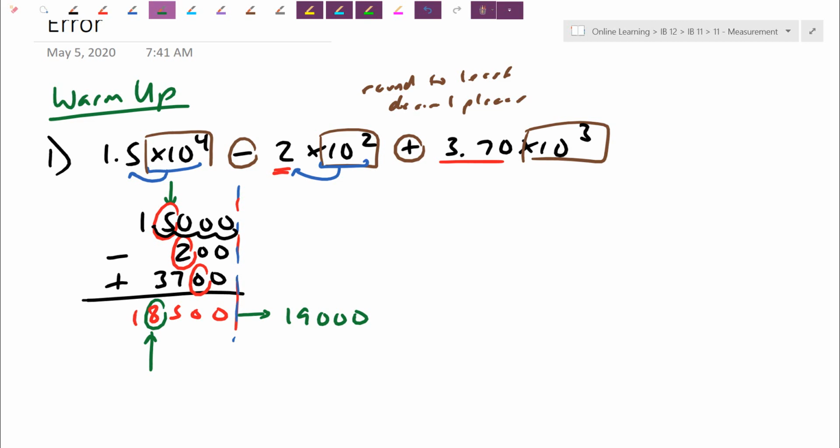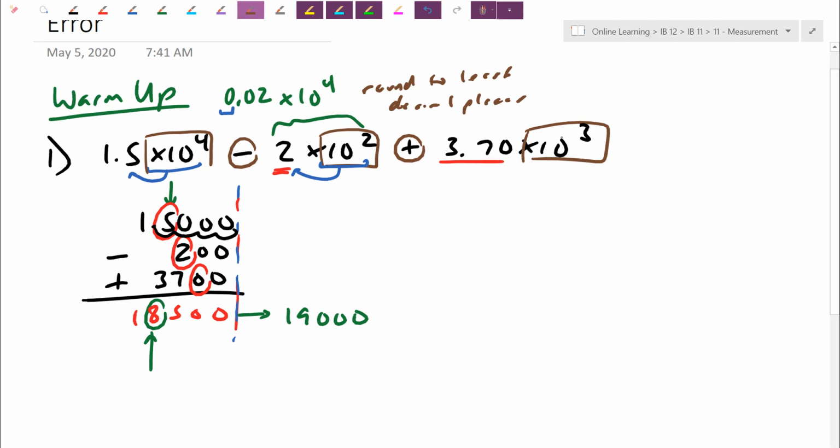I have a power 4, power 2, power 3. Let's imagine converting all of them to a power 4. What would this number be if I really wanted to express it something times 10 to the 4? Well, so far it had been 200. If this becomes a bigger power, then I would actually have 0.02. You can try it out for yourself here. I gain those two powers again, so I end up with the number 200. Not correct scientific notation because the first digit is not between 1 and 9, but useful for this math here.